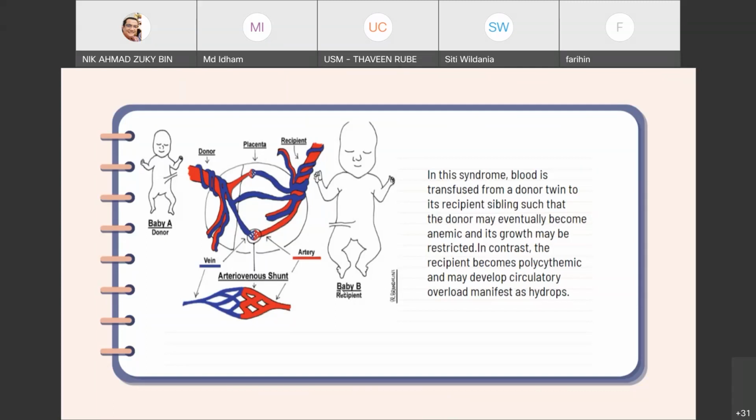The recipient will urinate so much that there is a massive amount of amniotic fluid, polyhydramnios, and it will distend the amniotic sac and the uterus. Eventually it will lead to cardiac failure and volume overload, because there is so much volume in the baby. As for the prognosis, I think the donor will have a better outcome than the recipient.